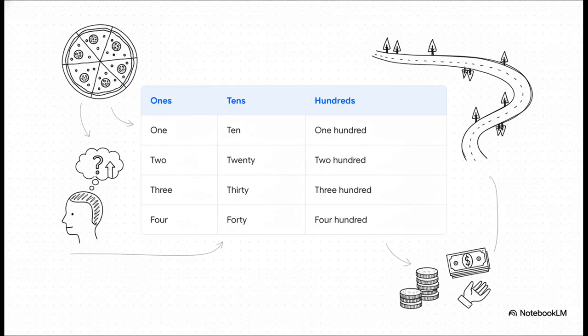So, the crucial first step here is getting a firm grip on cardinal numbers. These are your everyday counting numbers, 1, 2, 3, on up to 10. And from there, we build into the tens, 20, 30, 40, all the way up to 100. You are going to use cardinal numbers every single day, whether you're talking about your age, measuring a distance, or, let's be real, counting exactly how many slices of pizza you just ate.